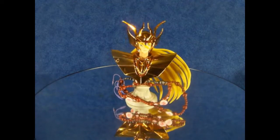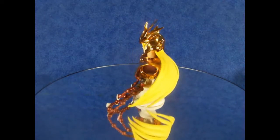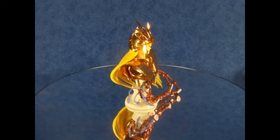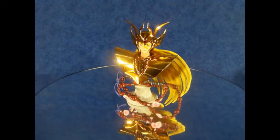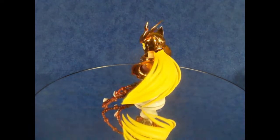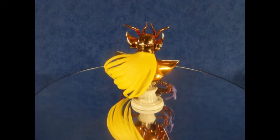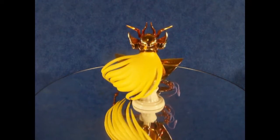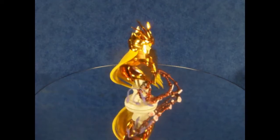It's not that expensive. I think it cost me like $20 back then. I got it through eBay. So if you get it for more expensive than $20, I suggest you don't pay for it, unless you really, really like Shaka a lot. I don't suggest you pay too much for it. It's all plastic. The upgrade is great and everything, but it's all plastic.